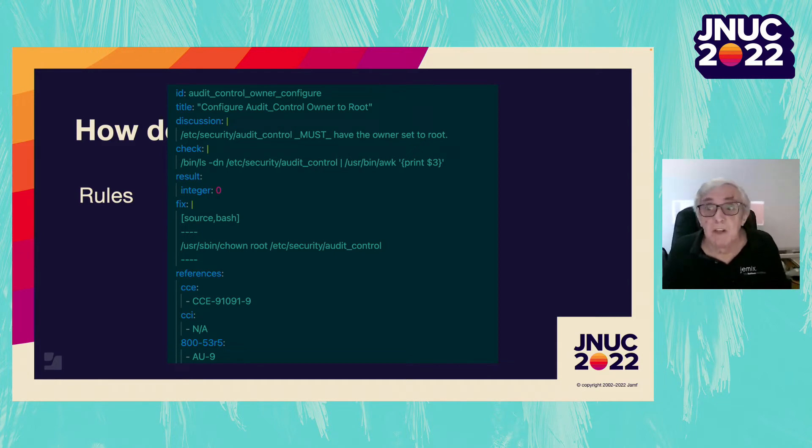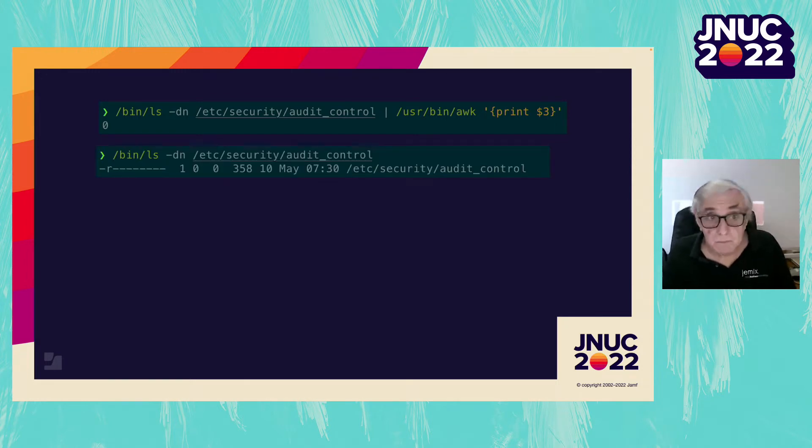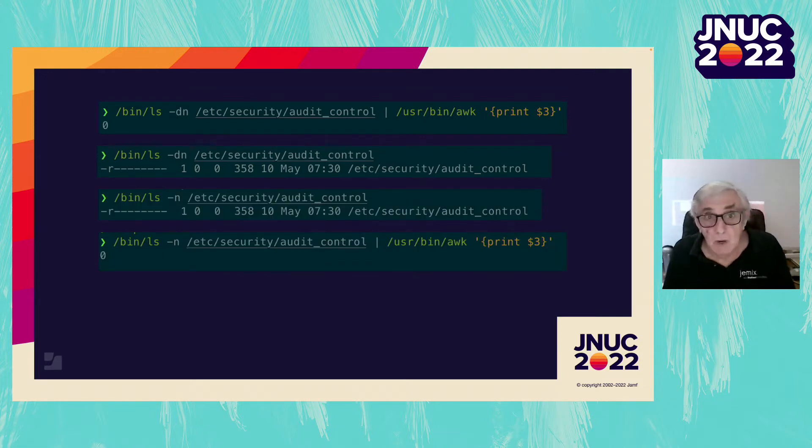I have to totally geek out. When I was preparing this presentation, I found an almost error in that rule. It doesn't affect anything, so it is a bit inconsequential. Look at that check command — let's run it. We get the expected result: zero. If we run it without the -d, we see why. The third field is the user ID of the file's owner — root, zero. Notice there is no 'd' at the left-hand end of the permissions, so audit_control is a file, not a directory. Look what happens when I run the command with just -n instead of -din. I get exactly the same output because -din in ls means treat a directory like an ordinary file and don't search it recursively, but we aren't listing any directories, just one ordinary file. So if we pick the 'd' out of our check command, we still get the right result — so not really an error, but perhaps something that should be fixed.